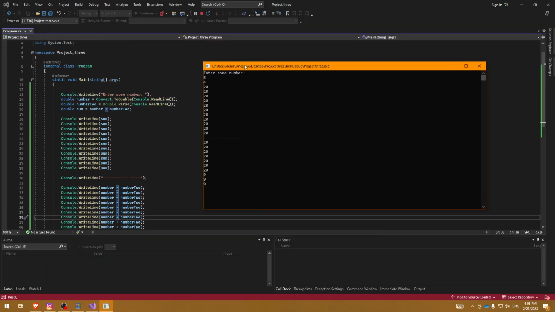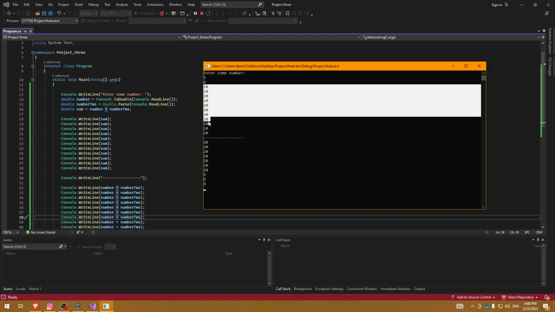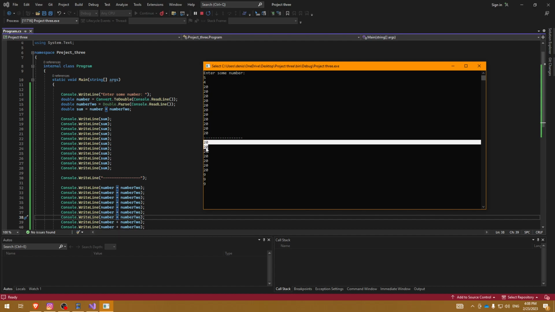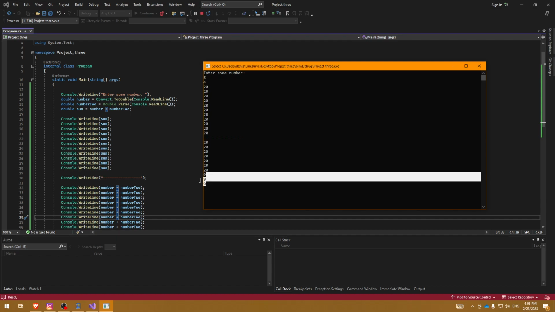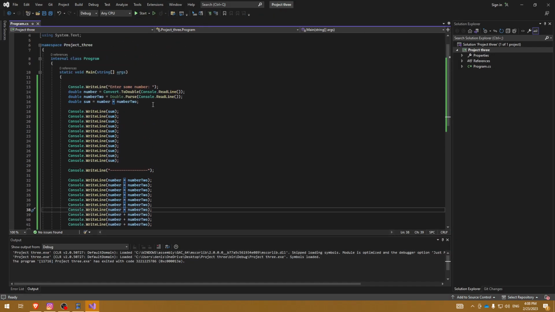That's our variable sum, that's what we multiply, and here we add them. So far so good.